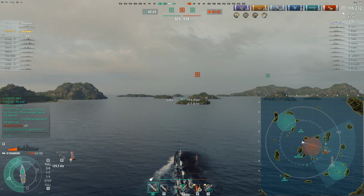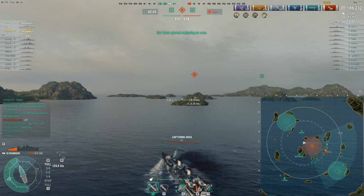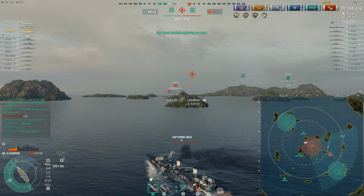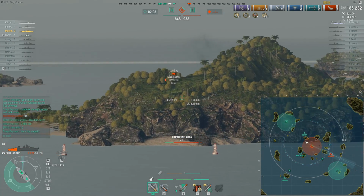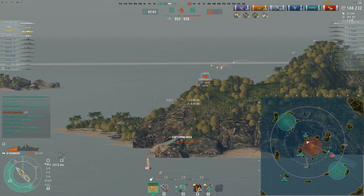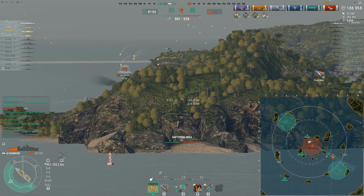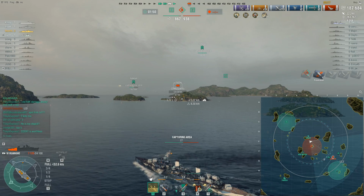Because the Gnevny was flipping Alpha, he doesn't have a line of sight on the Leander. The New Mexico just started too far away to be able to contribute anything, so we're going to have to rely on the carrier coming back with a fresh squadron of aircraft. And the carrier has reacquired the target, but the Leander didn't waste the time that he spent undetected. He's got a nice big solid island between himself and Dave here, and Dave can get shots over that island, but he's having real problems aiming because he can't see the Leander's waterline. The carrier's dropped torpedoes, which have missed.